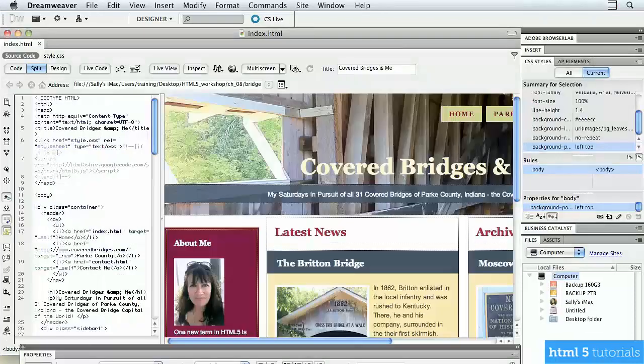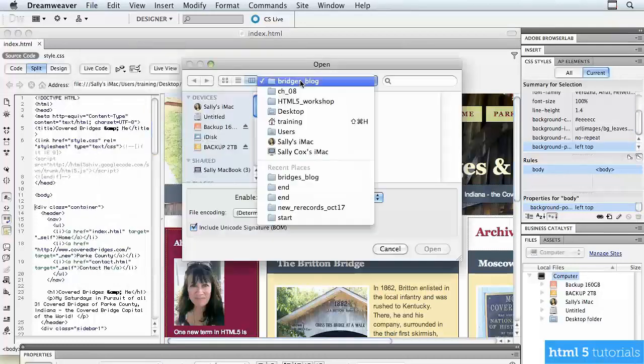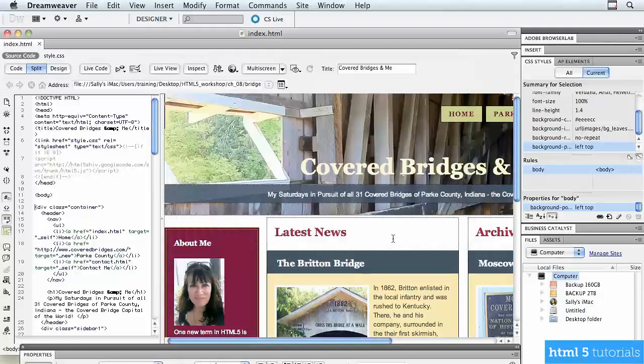In this lesson, let's take a look at how easy it is to update or change the formatting of our content because we're using CSS. So I'm in my favorite HTML editor, which I happen to use Dreamweaver, and I'm in the Lesson 8 folder. Let me show you where it is. In Chapter 8, and I've opened the Bridges blog folder, and I've got the homepage open, which is index.html. That's what I'm seeing right here. I'm in split view, which is one thing I really like about Dreamweaver, so I can see my code and I can see the design at the same time.